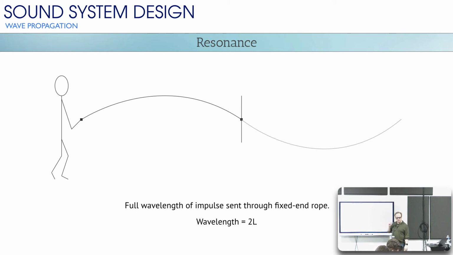And therefore, you don't actually have to have the full length of string be the same thing as the wavelength in order to get a full compression and refraction, right? Because you can pull the string up, and there's a compression, pull the string down, and there's a refraction. You just do that fast enough, and you get a sound. Okay? So the length of string that will resonate a particular frequency is going to be half the wavelength of the frequency that it resonates. Or another way of expressing it is that the resonant frequency of a given string will have a wavelength that is twice as long as the string.